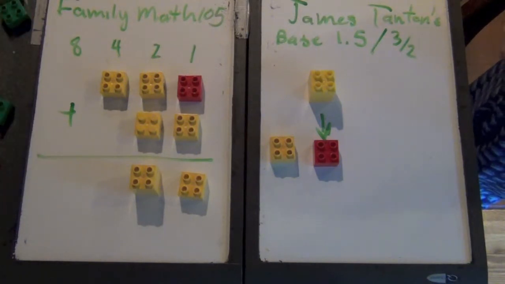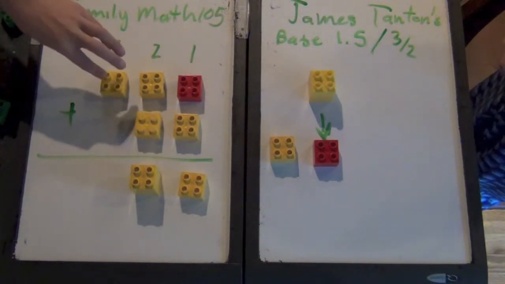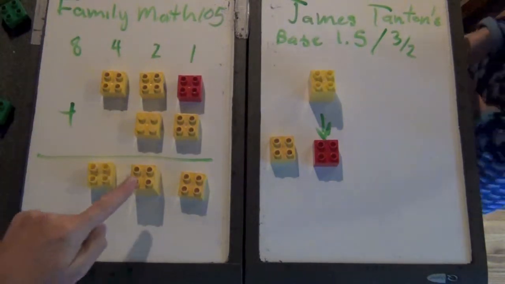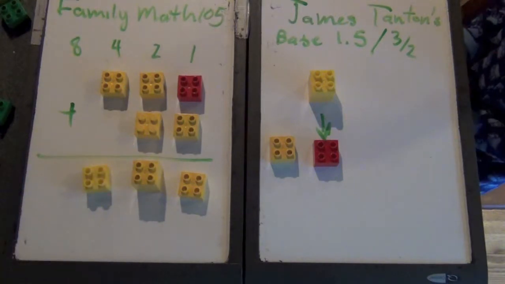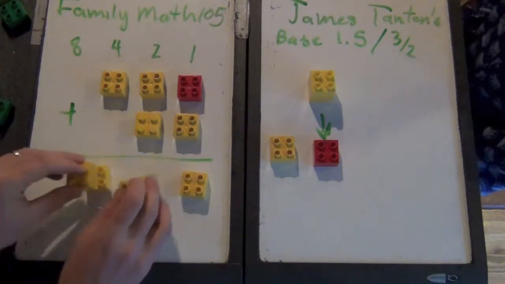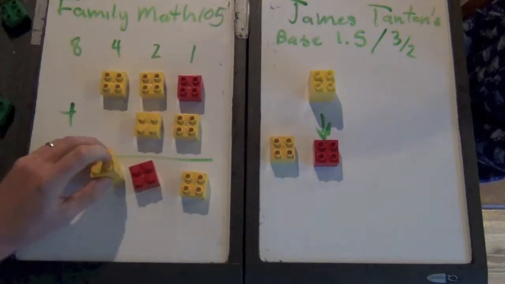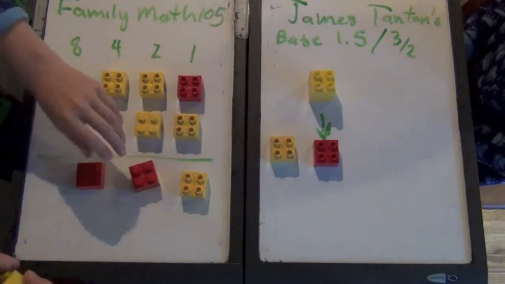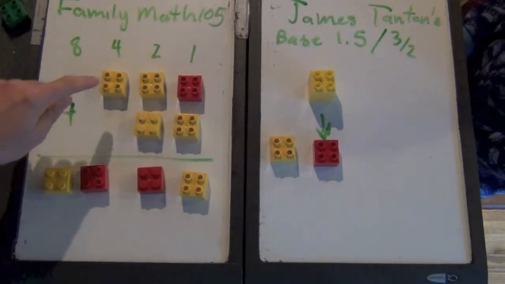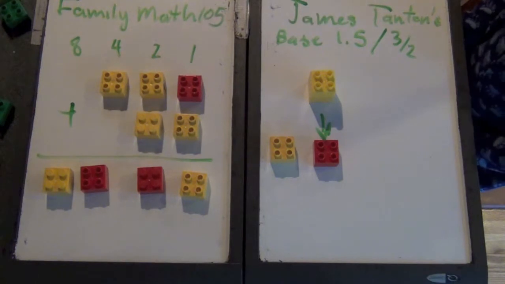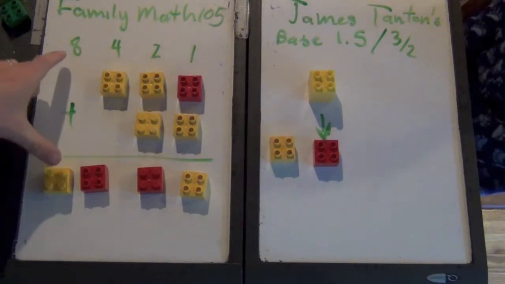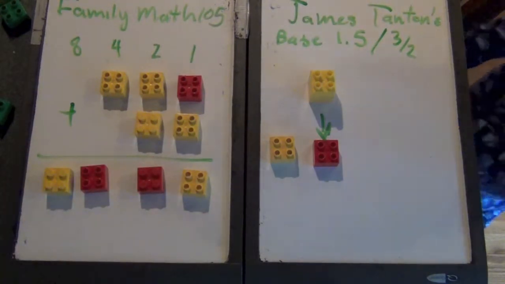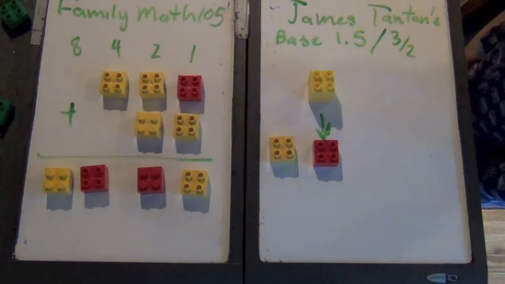Well, hold on a second. We're not done adding yet. And then there's a 0 here. So this just stays a 1. Now we have to use our rule, which says this 2 turns into a 1 0. So now we have this number, and this 2 turns into a 1 0. Okay. So our number 6 plus 3, which would be 9. It ends up being 8 plus 1, which is 9. Okay. Cool.